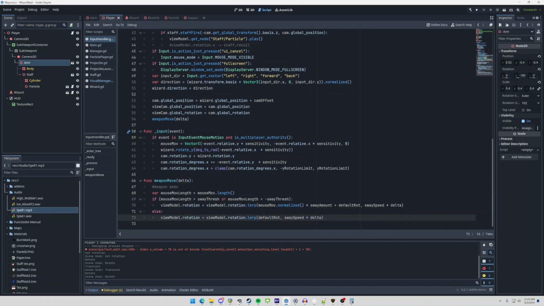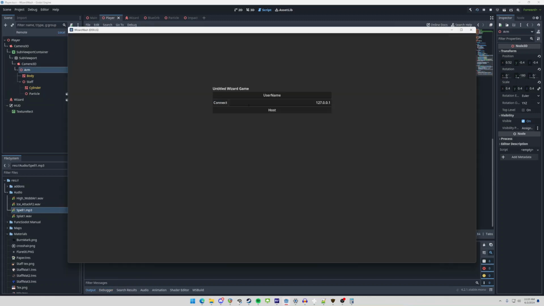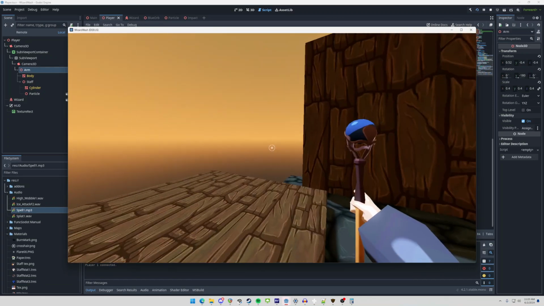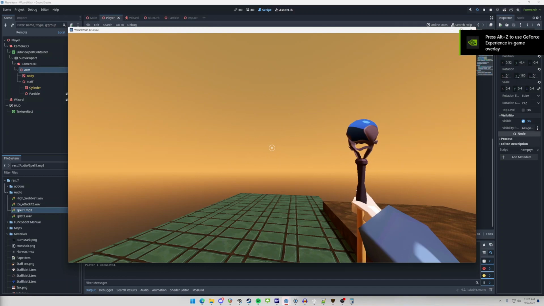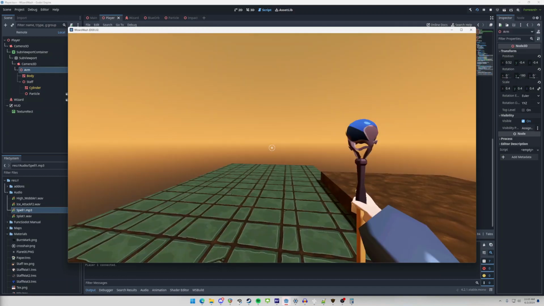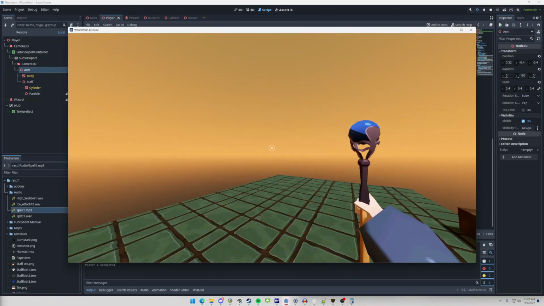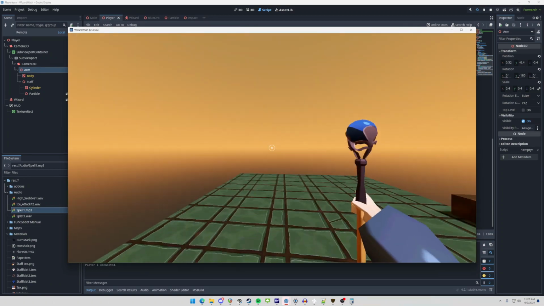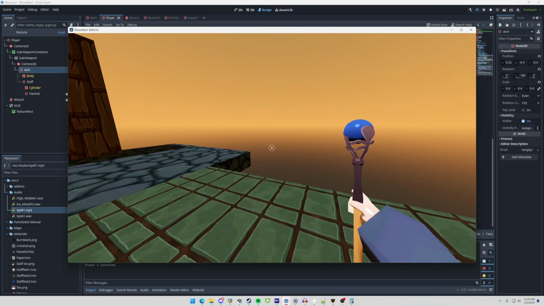To get it to move to the default rotation when we're not moving the mouse, I just added this lerp function here in the else that moves it towards the default rotation. This looks like this in game. When I move my mouse left, I get the arm rotating a little bit to the left, and when I move my mouse to the right, I get it rotating a little bit to the right. Same is true for the up and down, and it just adds a little bit of extra motion, and it makes it look like your character's actually reacting to your inputs and trying to focus and aim.